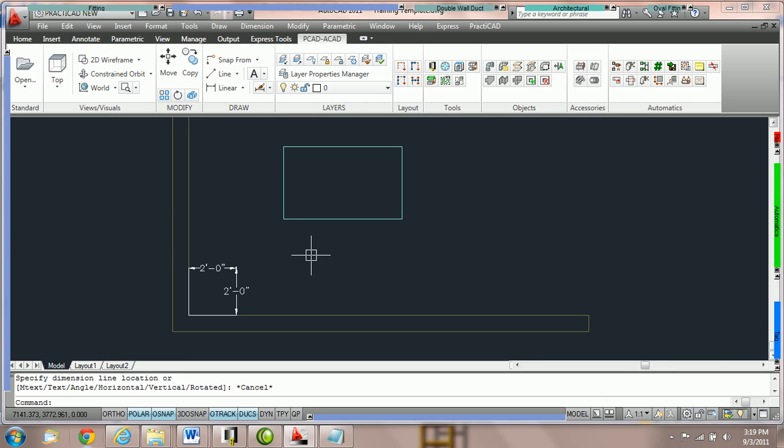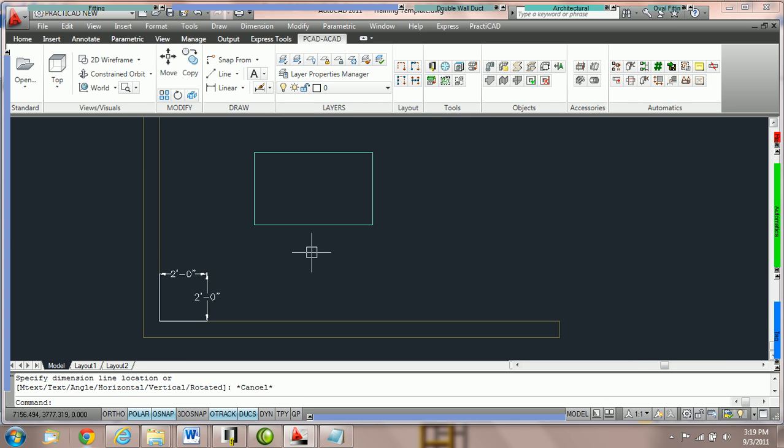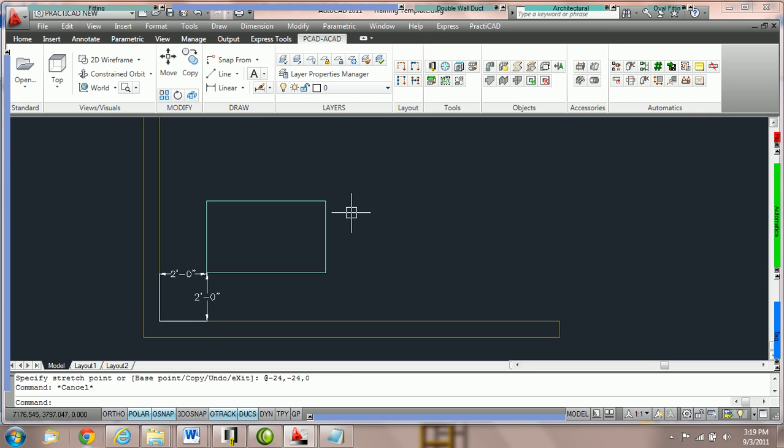The other thing AutoCAD does is allow us to move duct by giving X, Y, Z commands. For example, instead of doing what we just did in 2 motions, we're now going to bring this duct back to the corner point. Starting from this corner point, we're going to move the duct 24 over on the X and 24 on the Y, but we're going to do it in one command.